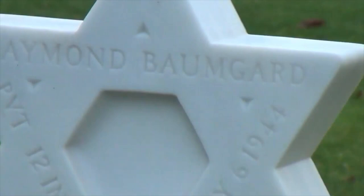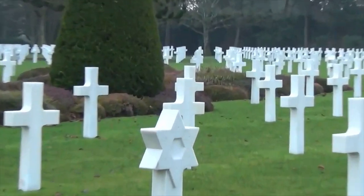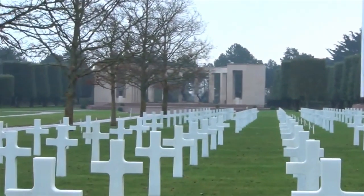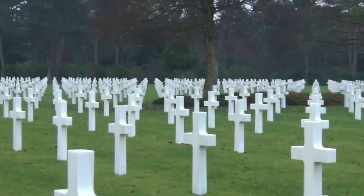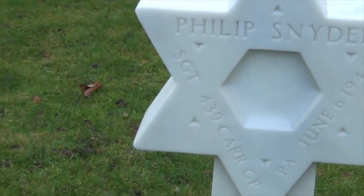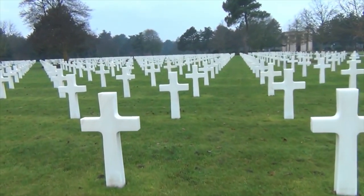So there's a couple of Jews here as well. Baumgart. Yeah, Ohio. And here's some more, Hebrews. So they died as well, so it's not them we're looking for. It's the nobility, the black nobility, the Templars, Switzerland, they're the ones we're looking for. If the Jews had all the power, as many people say, why are they lying here? He's just a sergeant, look. Just a sergeant. He's not even a colonel telling us what to do. See what I mean? I'm not a Jew lover or something, but you just have to be honest.